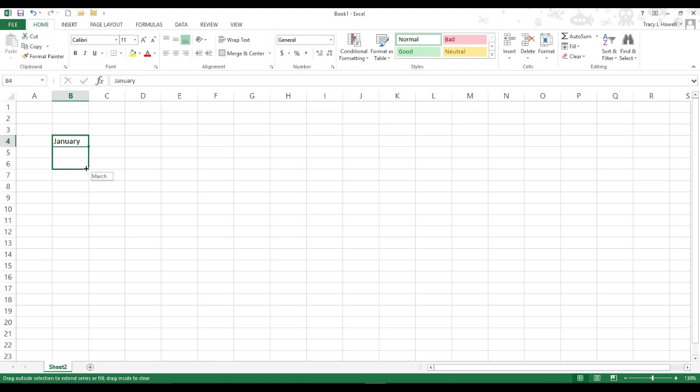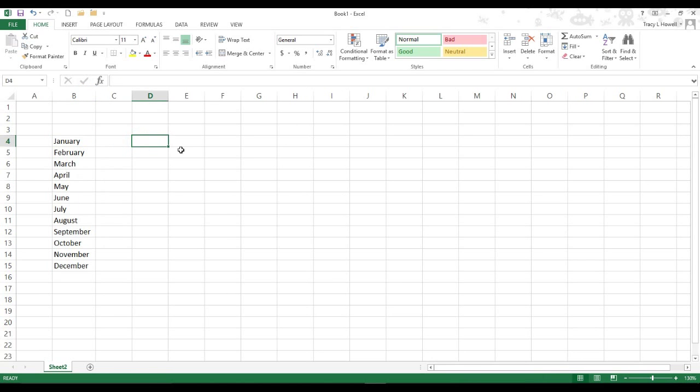Like I started out with just January. You can see the little screen pop up showing me each month as I go from cell to cell. So Excel is smart enough to know that that's common to fill in the months. And let's do another one. If we do the days of the week, I can just type Monday and do the same thing, and it's going to repeat those. So we know we only have 7 days of the week.